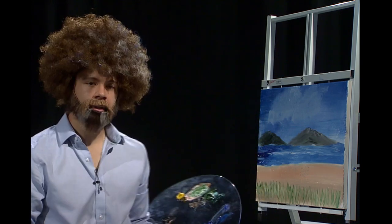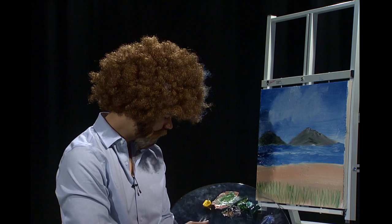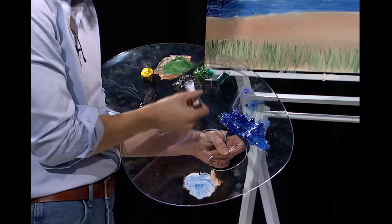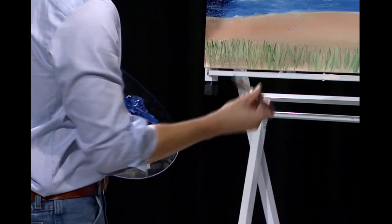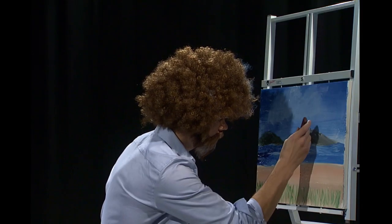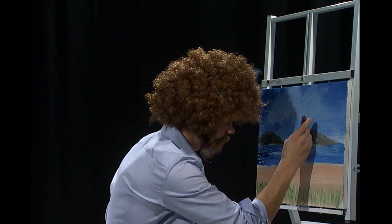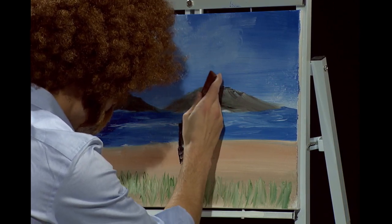Welcome back to Painting Platts. If you're just joining us, we're painting the Plattsburgh beach that sits right along Lake Champlain. We'll just jump right back into it and start putting in a happy little tree. So I'm going to take my palette knife here and dip into a little bit of that leftover dark sienna and a little bit of black, cut across, and let's say our tree starts right about here. I'm just doing the trunk — nothing crazy, just build it up — a nice strong oak.